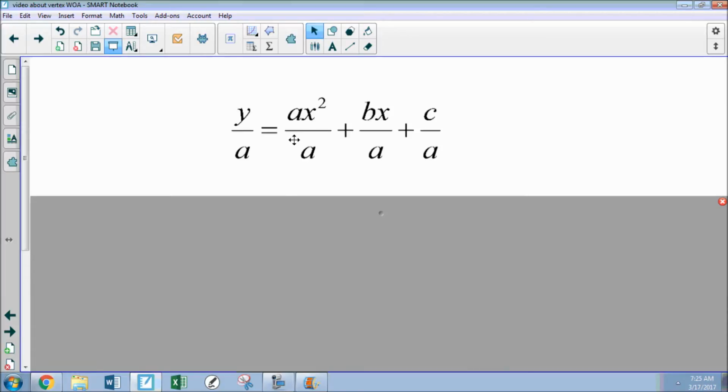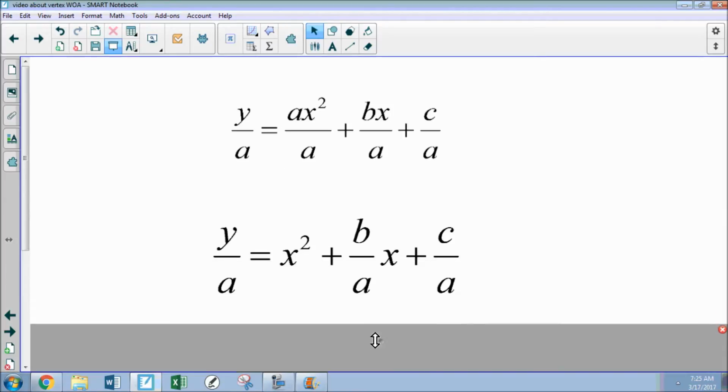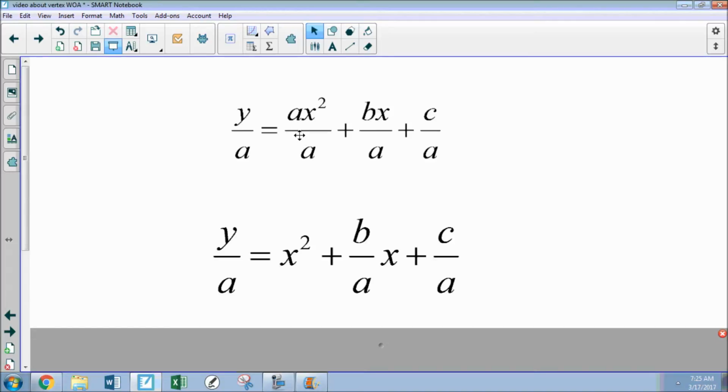We had that pesky a out in front, and so what we can do is just divide everything by a. I know on Thursday we talked about how to do this in class. So we can divide every term by a. Now certainly when we look at this first term to the right of the equal sign, we have an a divided by an a, leaving us with just this equation right now. The reason we're dividing everything by a is we'd like to get a lead coefficient of 1. Once we have a lead coefficient of 1, life is a lot easier when it comes to completing the square.